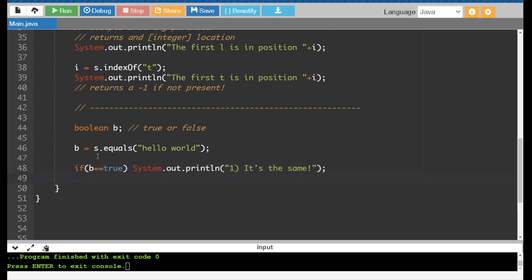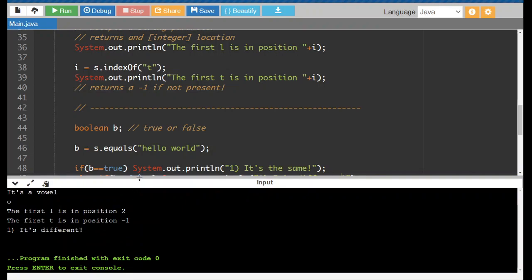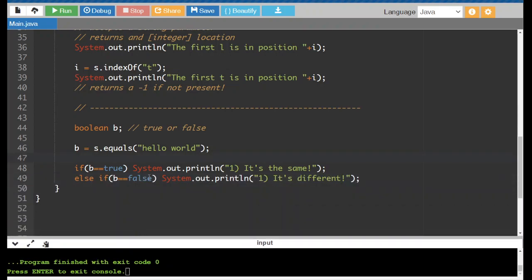Okay, and then otherwise, else if b equals false, then we're going to do the same thing. It's different. So it'll be either the same or it'll be different. So we'll run this. And let's see what it does. It says it's different. So equals, kind of important here.